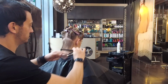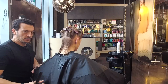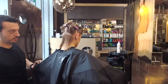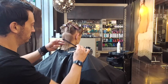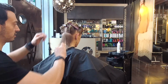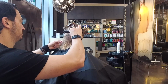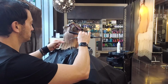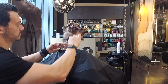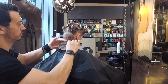I often use graduation to create solid lines. So I'm going to give you an example of that now, because I find that when we're cutting between the fingers or we're cutting on the neck being a curved shape, it's very hard to create that square shape that we're trying to achieve. So I'm going to start with using graduation, middle section. And then I can cut the graduation out when I'm done.